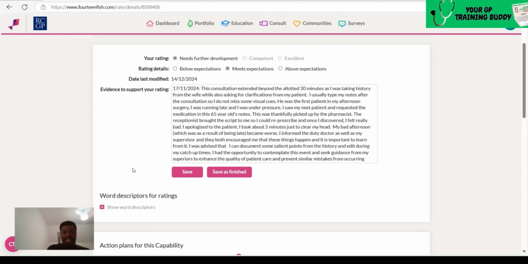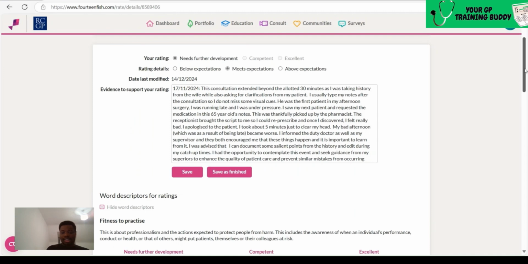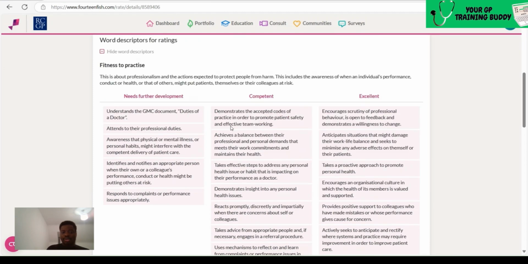Now, one way to make sure you're preparing well for this is to click on the word descriptor ratings, as it tells us what a competent one should look like and what a needs further development one should look like.